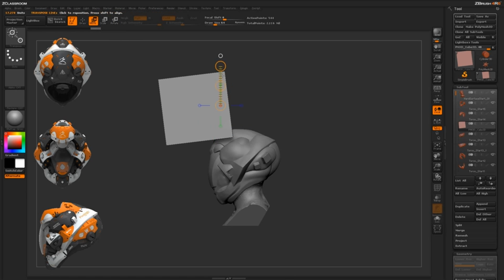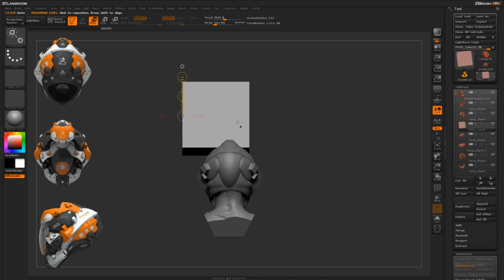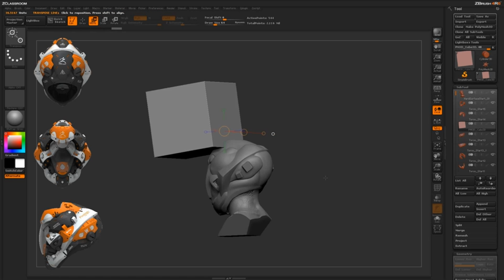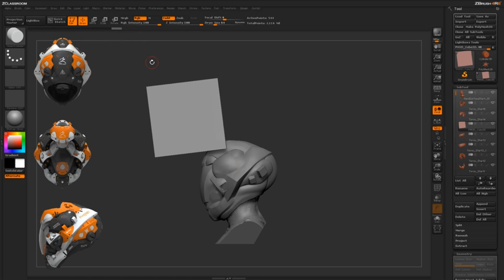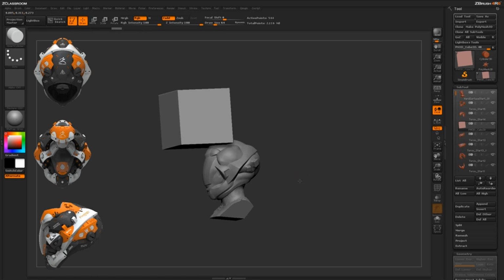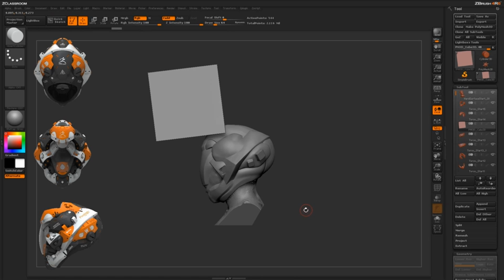So just quickly going through and using transpose and moving it around. Now it's a little bit off-centered right now, so I'm just going to take the move and move it back like so. And that looks pretty good at the rough area of where I want to do that actual subtract.